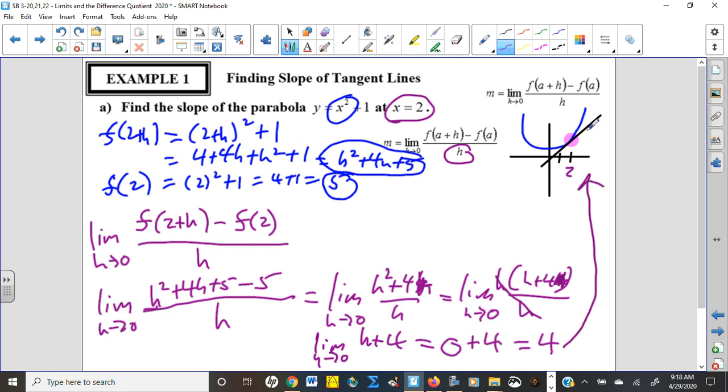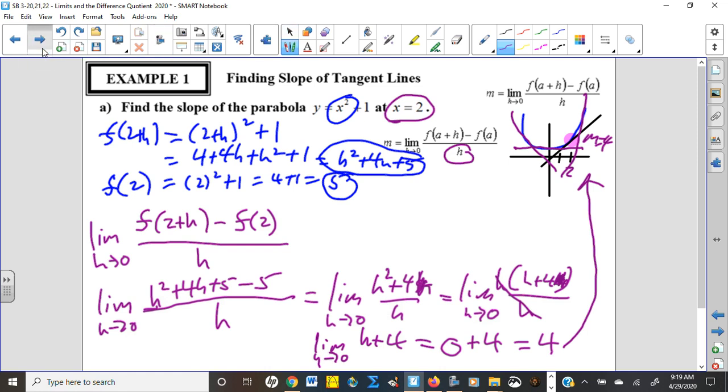At 2. Now notice there's a lot of different slopes. Slope could be 0 for the vertex, it's horizontal. It could be negative on this side, negative slopes. And the slopes are only going to get steeper the further out we go, because the parabola gets steeper, the slopes of the curve get steeper. But at this point they asked us about, the slope is 2. Or I'm sorry, at 2 the slope is 4, and that's it. You just found it. And it's a process that once you do it 4 or 5 times, you start to catch on, and then it's really not that bad.